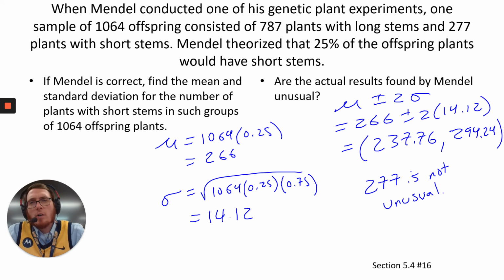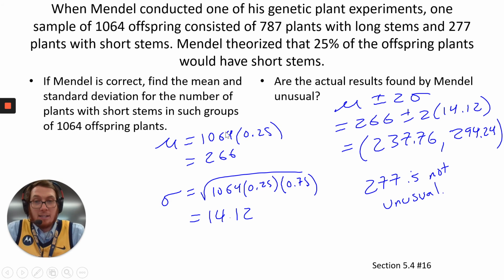The next question has a lot of info. This is the idea if you've ever dealt with genetics, the Mendel experiments with genetics, and a lot of times they were with the stems or the pea pods being green or yellow. Those type of ideas we kind of looked at a little bit before, but they show up here again. So N is 1,064. There were this many samples that we were looking at. 787 have long stems, 277 short stems. The theory was 25% would be short stems. So this 25% is what we're going to use for P. We'll deal with these other numbers later. So 25% is P.